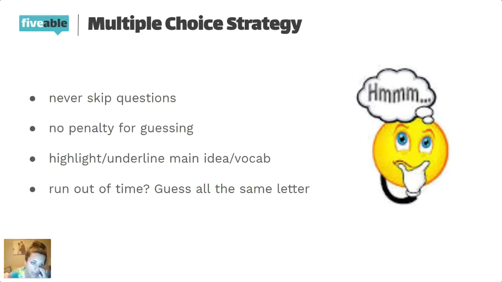So I always tell my students, even if you're not sure, always just bubble something and then make a little mark next to it to remember to come back to it later. But I would never skip a question, because you just risk getting your whole bubbling off and then your whole test is messed up, and that would suck. There's also no penalty for guessing in AP Psych. So why not at least try and guess an answer? It doesn't hurt, and you have like a 20% chance of getting it right, so you might as well.